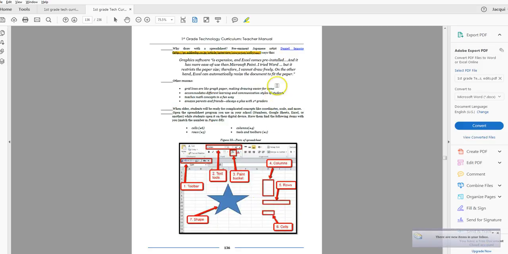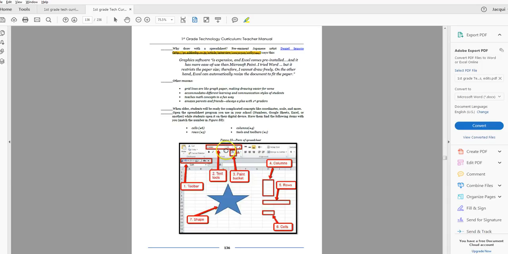Drawing in spreadsheets is a little different, but it's a well-accepted practice. And here's a quote from a Japanese artist who loves drawing in Excel. And he made this quote. There's a link if you want to see some of his work. So there's a few reasons why drawing in Excel is a really good idea. We list them here. You can point these out to students. And then here are the basic tools they will be using for drawing.